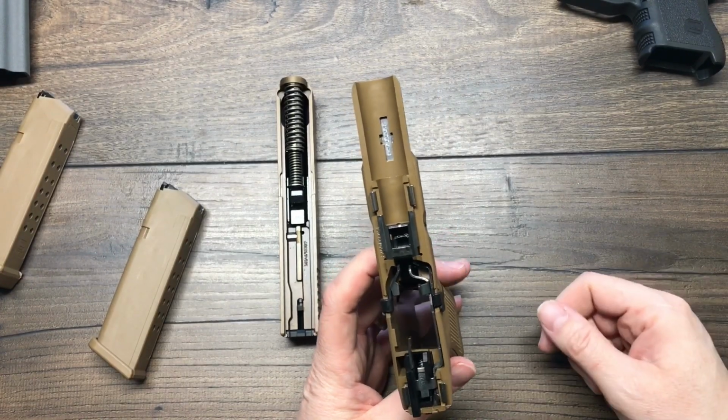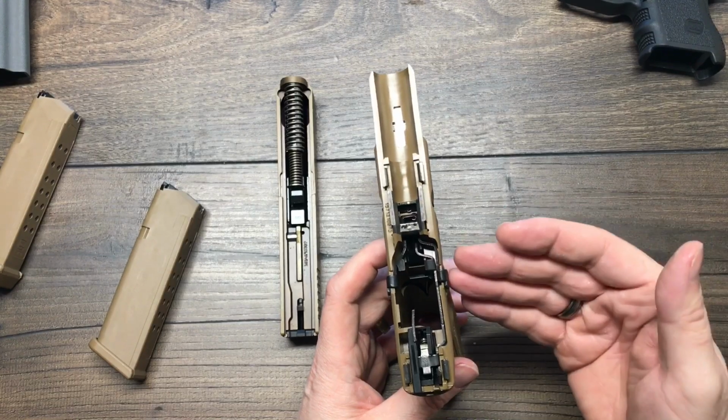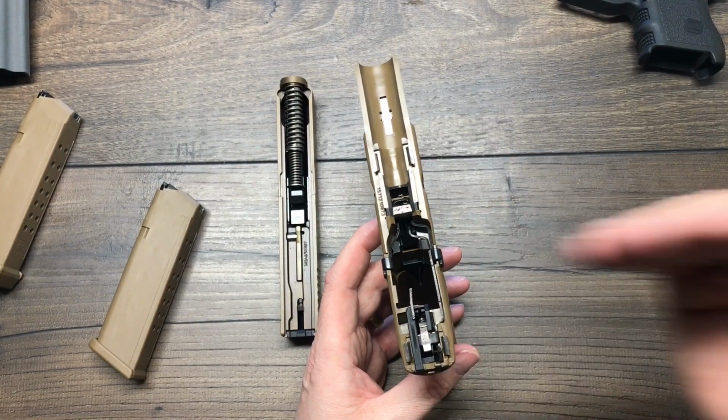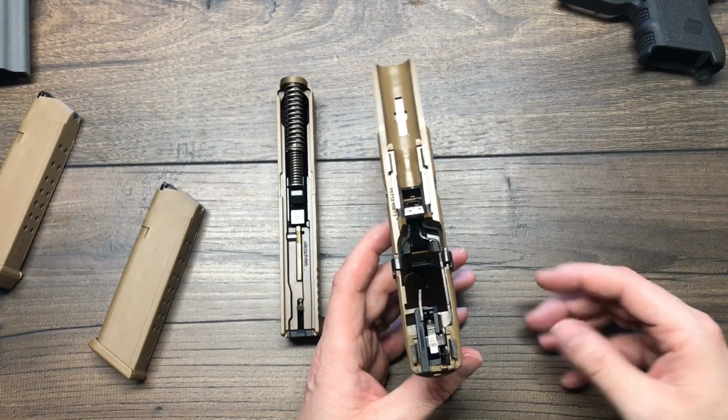It's got a connector just like all of them do. Mag release. You know, it's very basic. It's just so simple because it works great. It works right. You know, why make it more complex than it needs to be?